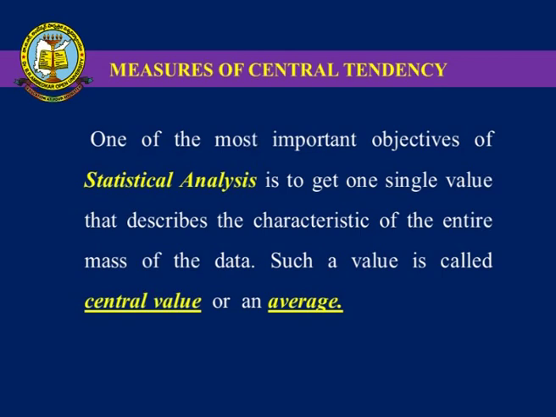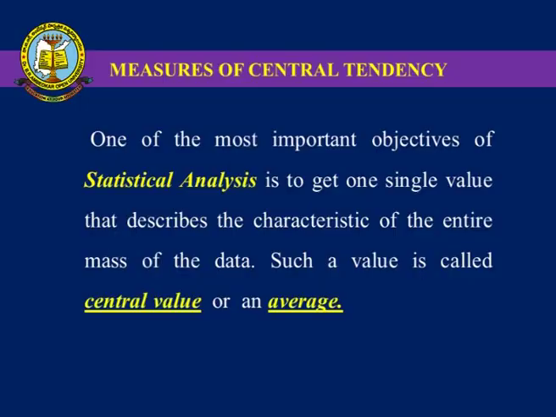Before discussing the mean, this is part of the measure of central tendency. So, what do we mean by measure of central tendency? The measure of central tendency is the foremost important technique in statistical analysis. One of the most important objectives of statistical analysis is to get one single value that describes the characteristics of the entire mass of the data. Such a value is called central value or an average.